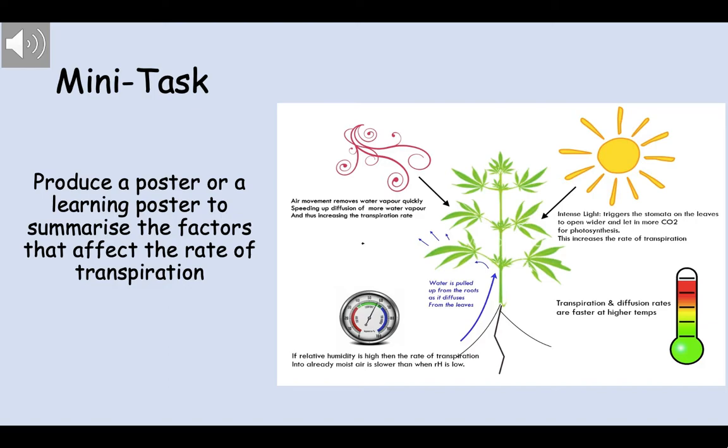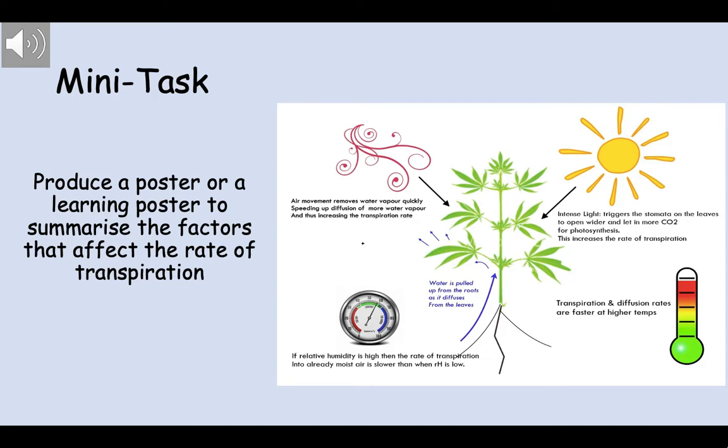So all we're looking for you to do here is giving you an opportunity to have a little bit of creativity at home, really. The factors that can affect the rate of transpiration is something that is very key, and we need to become very comfortable with discussing and even better explaining. So if you want to have a go at producing a poster, or more specifically a learning resource, I want to give you a bit of freedom here and an opportunity for your creativity to run a bit wild here.